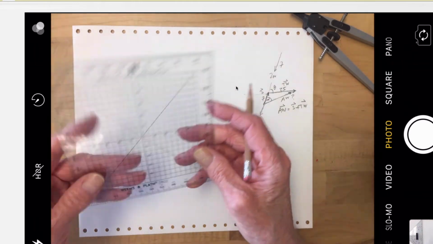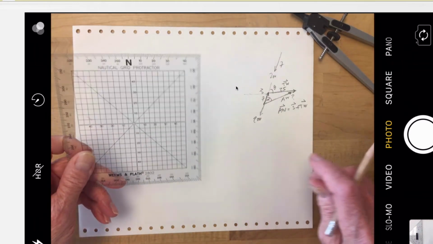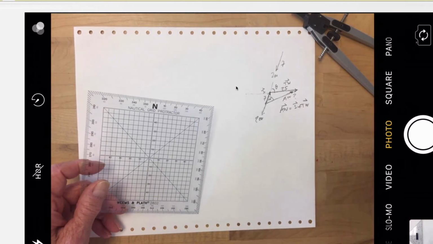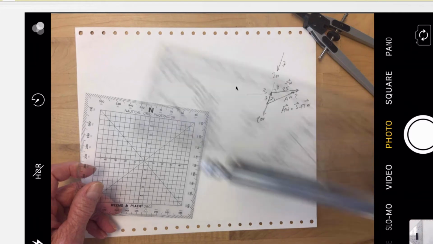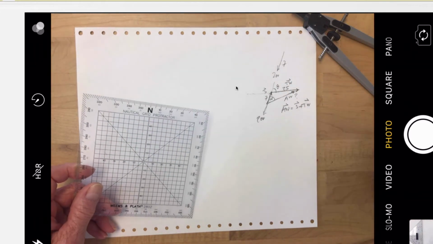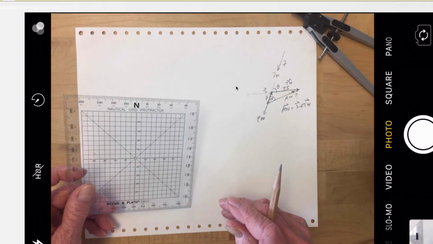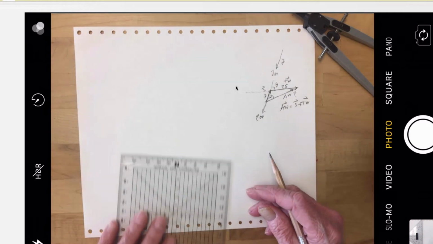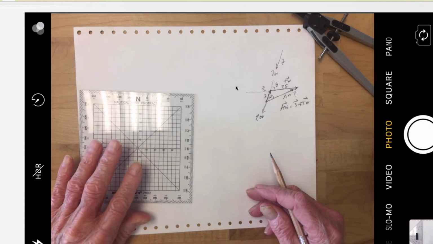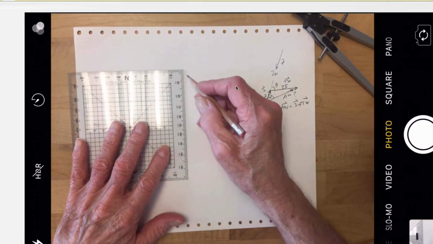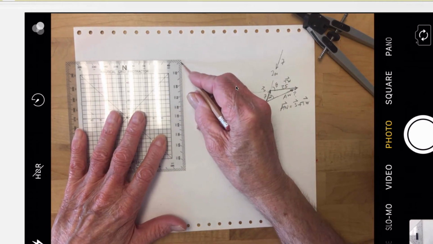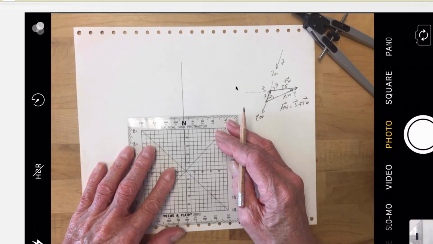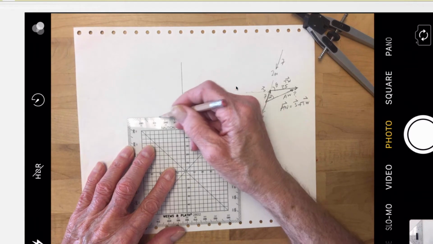And then you could use almost any kind of tool, this thing, or a set of these, or things like that. Any kind of protractor will solve it. Or you can use the compass roses on the charts without any of these, just parallel rulers. But this is a plain paper problem. So I'm going to define north with that line, and then I'll just make some center section here like this.